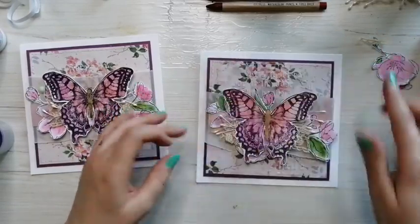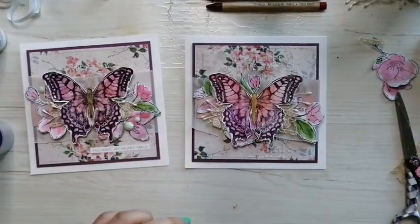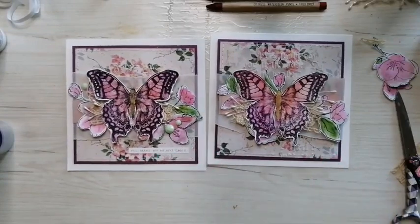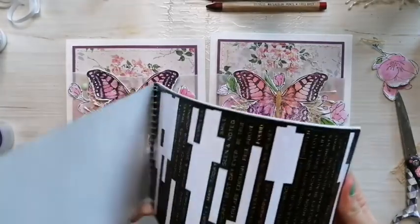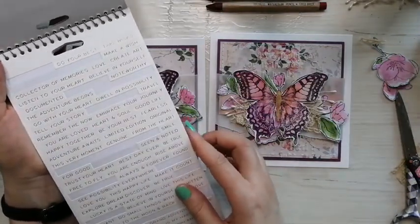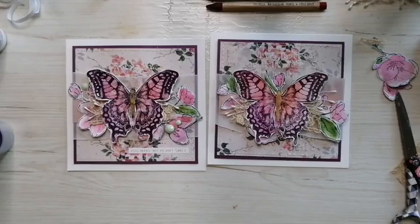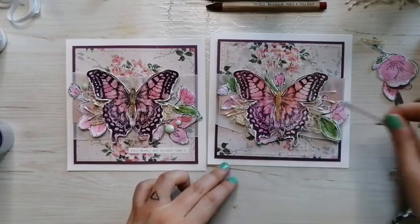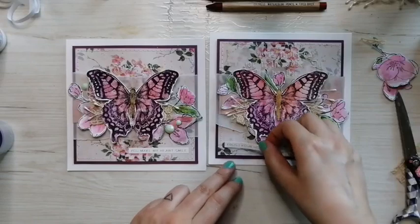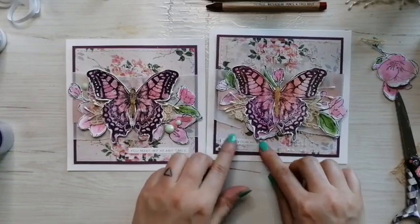Here you can see that the base is a little bit wet because the vellum is warping. Vellum doesn't like moisture. But then just the finishing touches. So sentiment, that's probably going to be the hardest part, finding, because there's so much to choose from. Trust your heart. Let's go with that. That one popped first there. And I'm putting it on this side because now there's the raised pattern. So it's easier for me to adhere the sticker to this side rather than the other one.